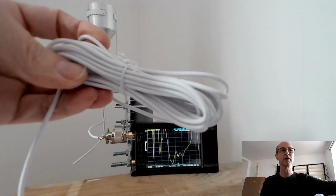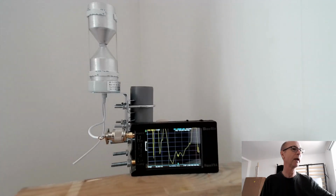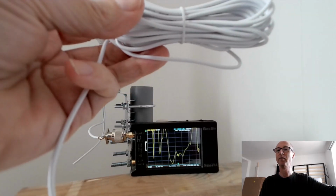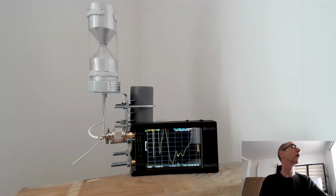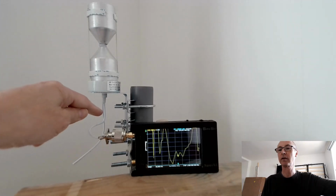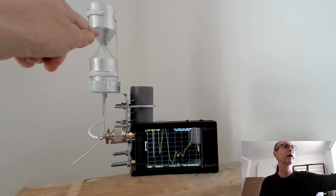I still haven't unraveled this to see how long it is. Still guessing it might be 3 meters, but who knows. I may in another episode unravel it and measure it to measure the loss on this coax because it claims to be RG174 and it wouldn't be any good at gigahertz frequencies anyway. But there we are. So what I did was I cut it off and just left a short stub of that coax still connected to the center of the antenna because I can't get in there very easily.